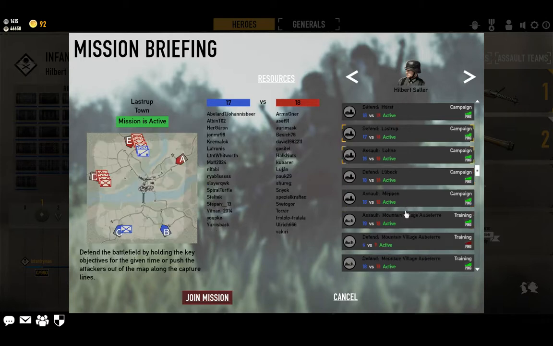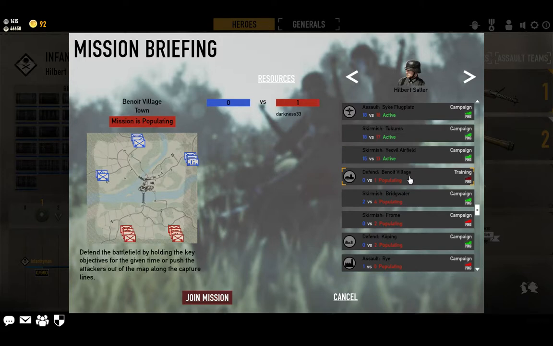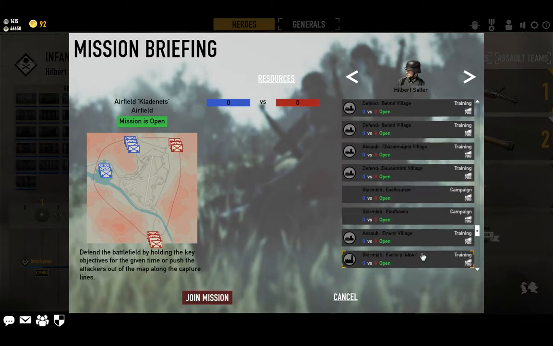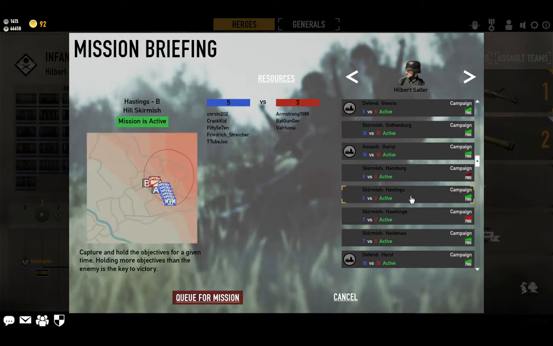There is a bunch of different towns, apparently. Haven't really noticed that before. And then there is this mountain village. And here at the bottom are the empty missions. Let's see if we can find a skirmish to join. That one has a terrible ping, so let's not join that one.